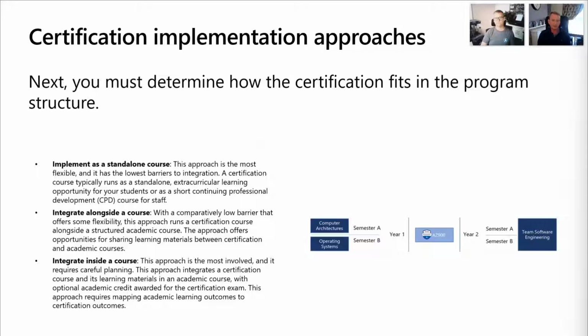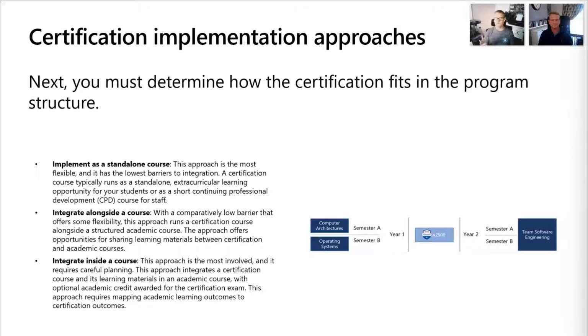You don't have to edit your learning outcomes or anything like that, which can actually take quite a long time to do in an education environment. So you're really getting the best of both worlds. A little bit more workload, but it works well. And after that, the approach is to integrate inside. So really the goal for integrating inside is for students to achieve academic credit for the certification piece. So you really integrate your academic learning outcomes with the certification outcomes, as we discussed earlier, as part of that mapping exercise. And if you choose to do so, you could offer your students academic credit for taking that certification exam.